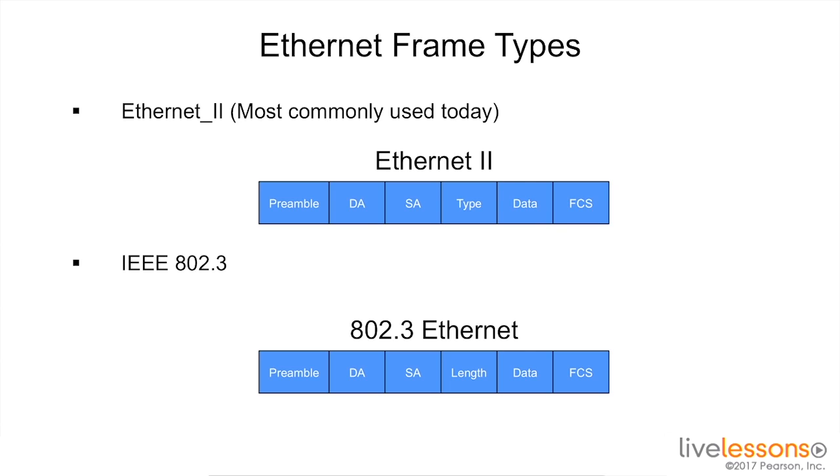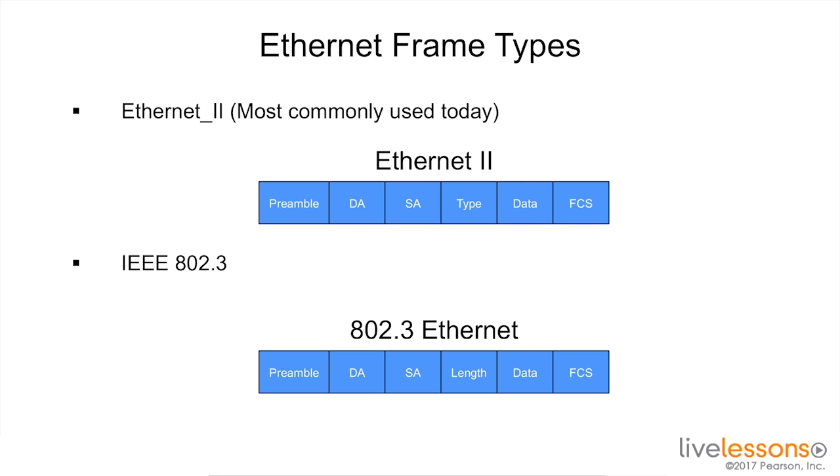The first 2 I'd like to draw attention to are the destination address and the source address. The SA field indicates the source MAC address of the sending party, and the DA field signifies the destination, whether it's broadcast, multicast, or being sent to a unicast MAC address. Another very important field is the length or type field, depending upon which type of frame we're talking about. 802.3 uses a length field, but the Ethernet 2 frame uses a type field to identify the network layer protocol that it will be handing off the information to.